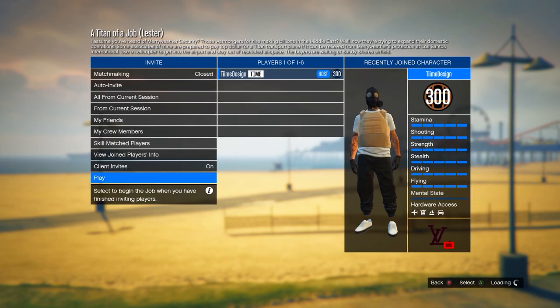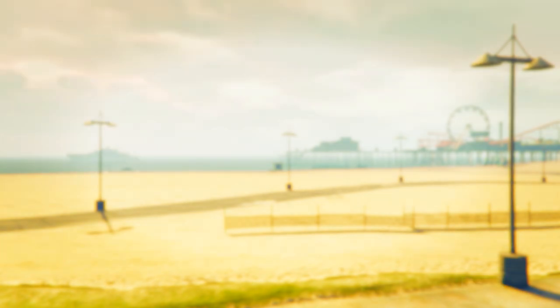Now if you do not see Titan of a Job, there's two things: you're low level, or you don't have your account linked to a social club. So go ahead and link it up, and then you get the job right there.